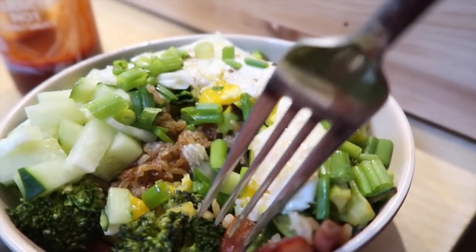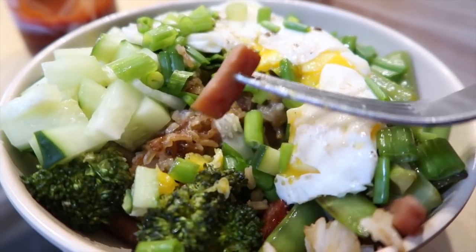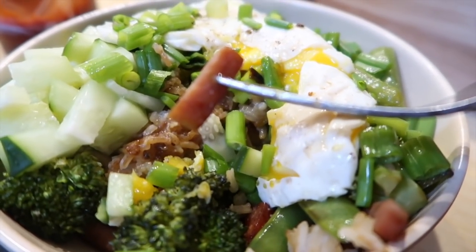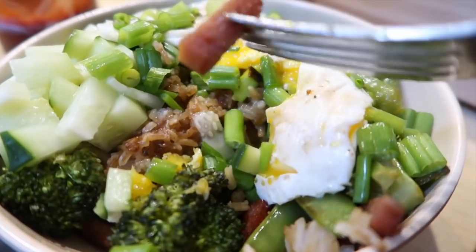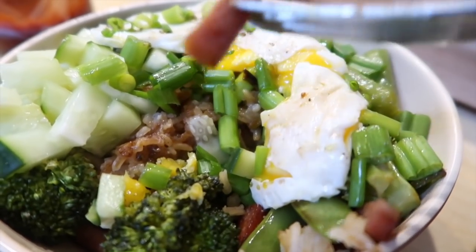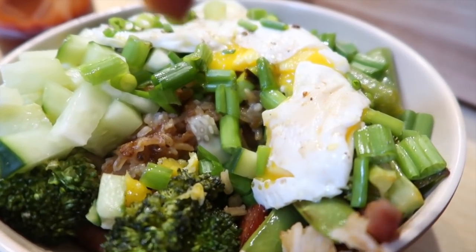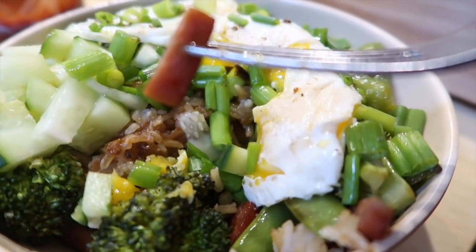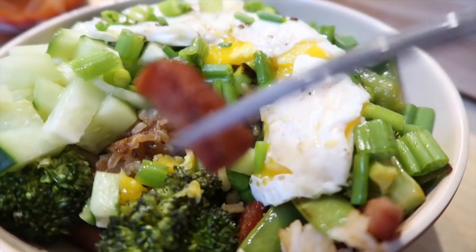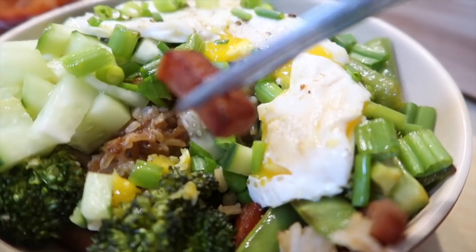The one thing you should be careful of: the spam is really tasty but it is extremely salty. I did not add very much salt to anything — just the coconut aminos — so definitely don't add extra salt to this dish. If you're using soy sauce, which you can substitute for the coconut aminos, be very careful because soy sauce is so much saltier than coconut aminos, and with the addition of the jalapeño spam it's already pushing the salt limit — but it is delicious.